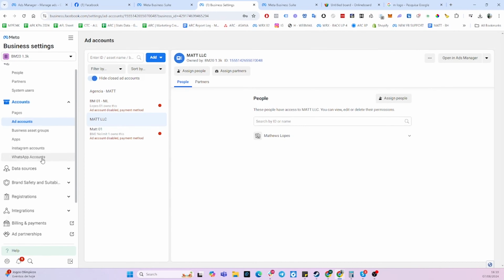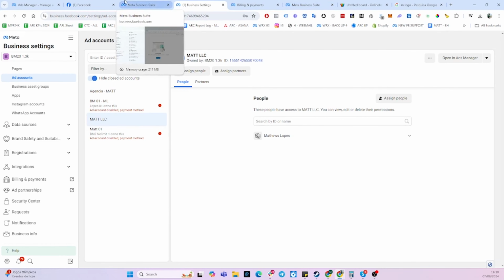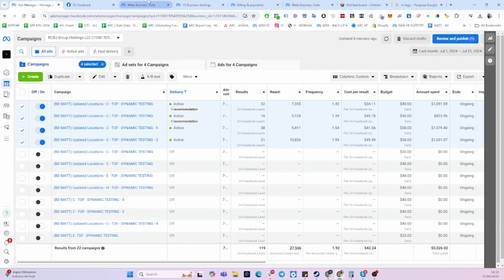After you save, you want to go down to billing. And then you can see right here, Matt LLC, no payment method. But if you did insert your credit card the correct way, you're going to see something like agency Matt 2645 MasterCard, which will be your card, right? The last 4 digits of your card, it says active, and you have that in your ad account. We are pretty much almost good to go. So again, we've created a business manager, we've created a page, and we've also created an ad account, as well as attached the payment method onto the ad account.